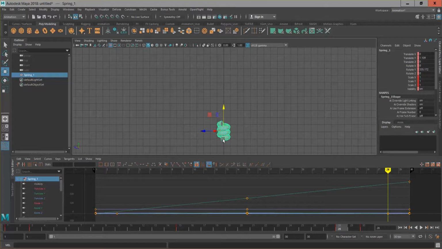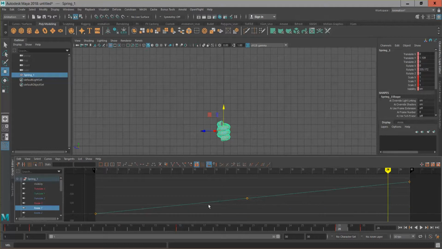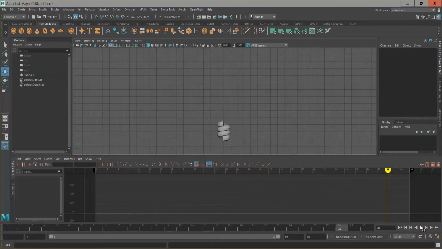But the last thing I wanted to do is actually just try changing this rotate again. So I'm just going to take away that key on the rotate wire. And this time I'm just going to click and drag, and I'm just going to give them flat tangents. And I'm just going to see if that kind of delayed turn as it spins actually adds to this. So it's kind of getting maximum turn energy when it's in the air and then starts to decline again. Yeah, I quite like that.